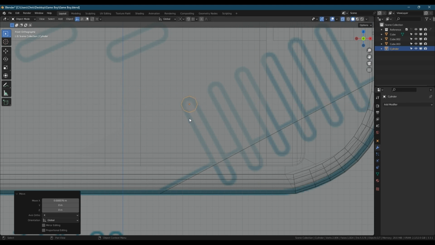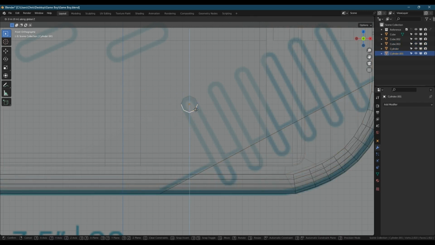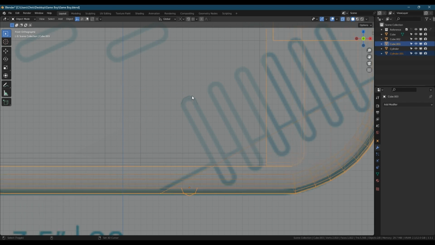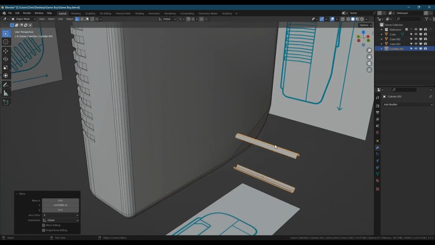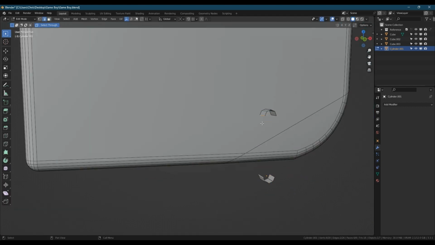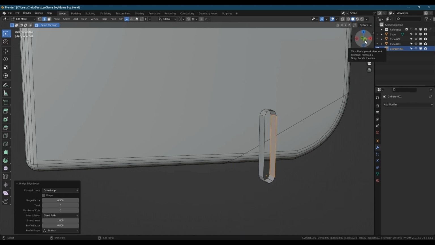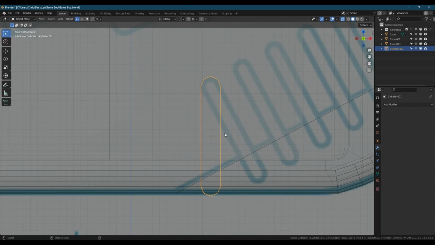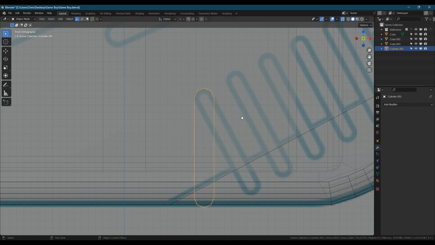So moving on to this area on the front, we're going to construct this with a cylinder, and then we're going to cut that in half and bridge it together to make this nice oval shape. Just going to move it out so I can see what I'm doing a bit better. So bridge the edges back together. It is guesswork here what length I make this thing, but you can fix that afterwards, obviously.